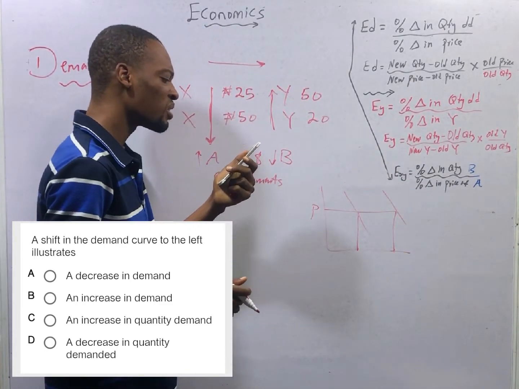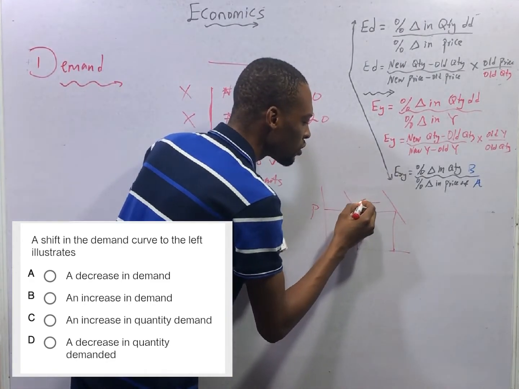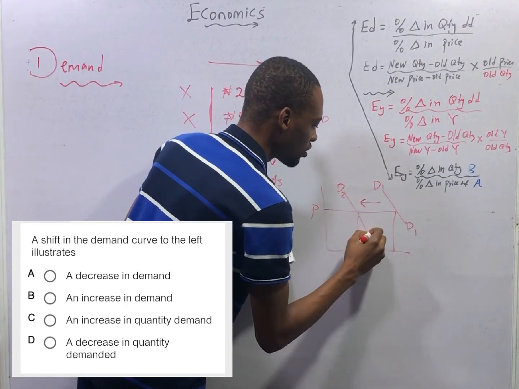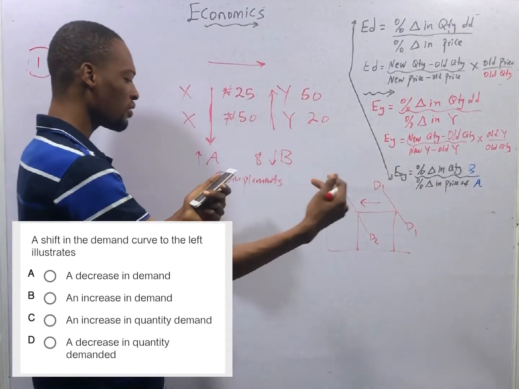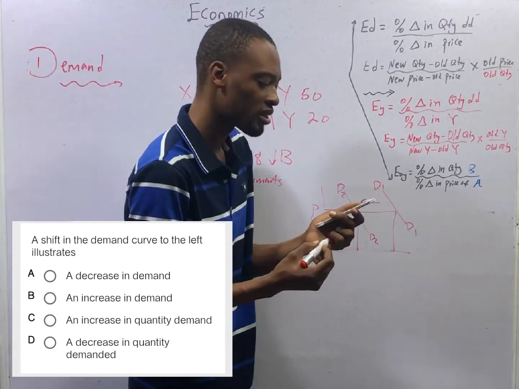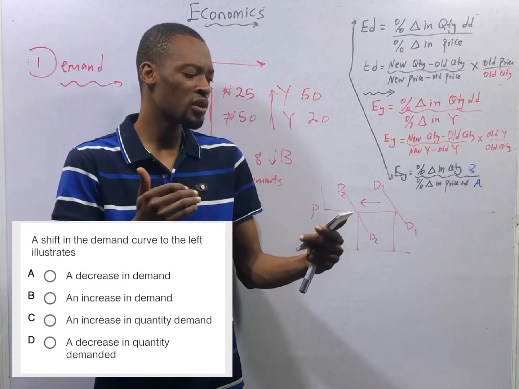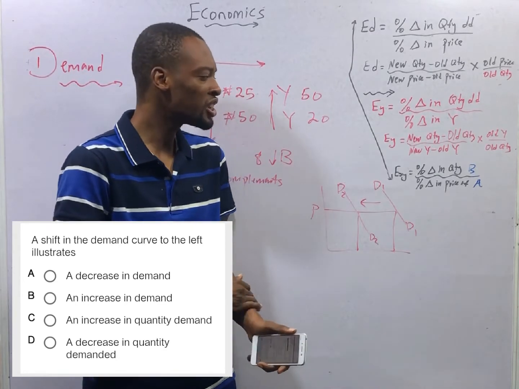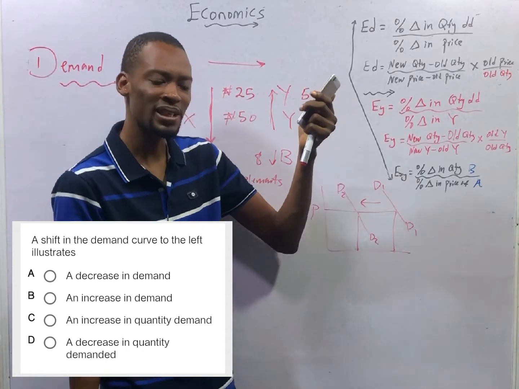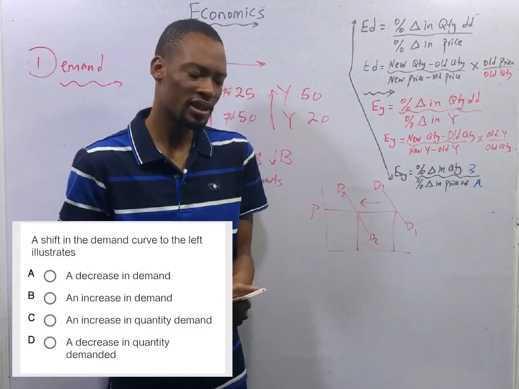So, a shift in demand to the left. This is right, this is left. So left means inward shift or backward shift. This is the first demand. This is the second demand. So, a shift in demand to the left or inward represents a decrease in demand. Why this way? Anytime you have shift, quantity should not come to play. Because quantity demanded or change in quantity demanded does not shift the curve. It only leads to movement. Change in quantity demanded leads to movement along the demand curve. Only change in demand leads to shift.